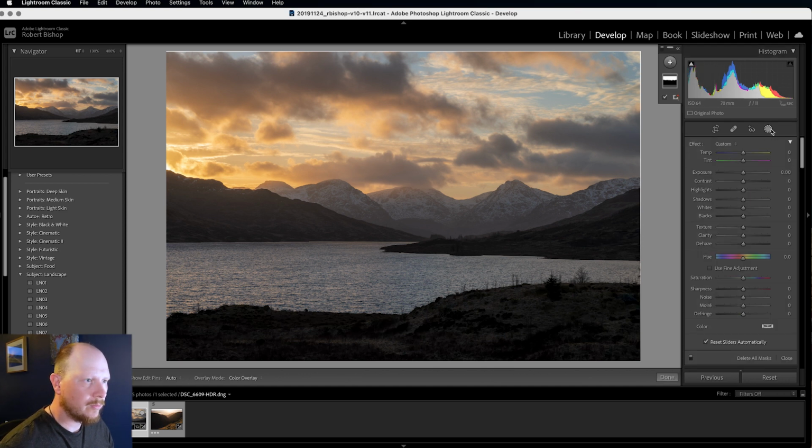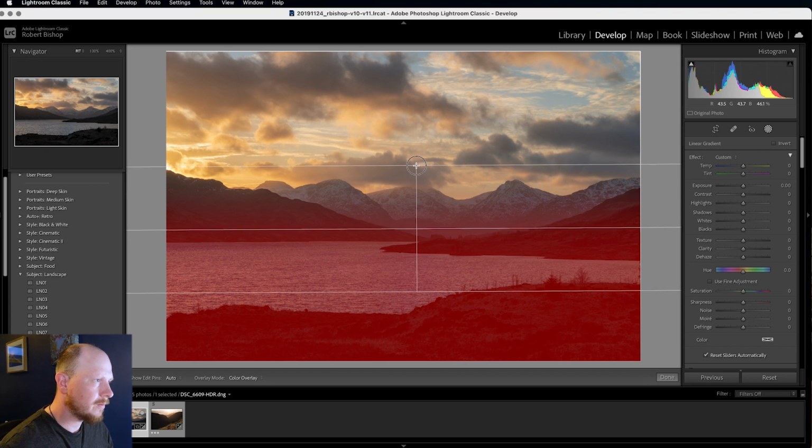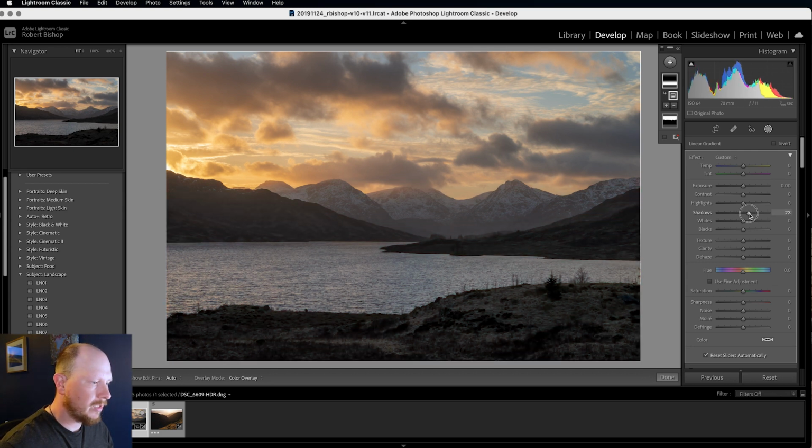So I'm going to go back to my selective mask palette, choose linear gradient, and I can bring that up from the bottom of the image up to about there, just above the top of the mountains, and I'm going to bring back some detail in the shadows by pulling up the shadow slider to around about there, and I'm going to compensate for that, because I think that's made some of my brighter areas too bright now, so I'm going to bring the exposure back down a little bit, and also maybe the whites just a touch.